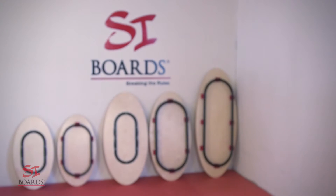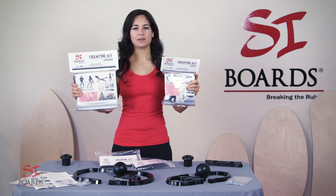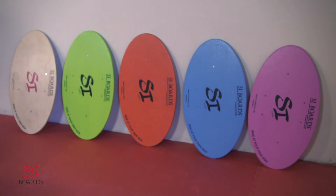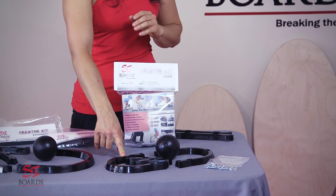We first came up with this idea in 2007 because we noticed that kids and riders with small feet had difficulty riding our original boards because those have a larger rail on them. At that time we also needed an economical line to complement our industrial line of balance boards. We created the skate kit for toddlers who wanted to jump on board just like their older brothers and sisters, but our small turbo starter was still too big for their foot size, so we created this really small rail which also fits perfectly underneath the skate deck.